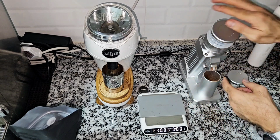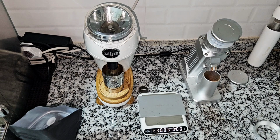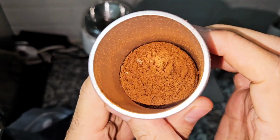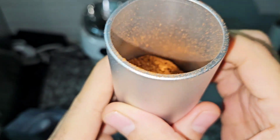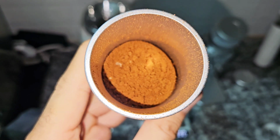Which is a good thing here, that you can take out the, what do you call it, the chute, so that you can always see the coffee that you ground. And that's the coffee. Not messy at all, which is a great thing. Let's see together how it weighs on the scale.